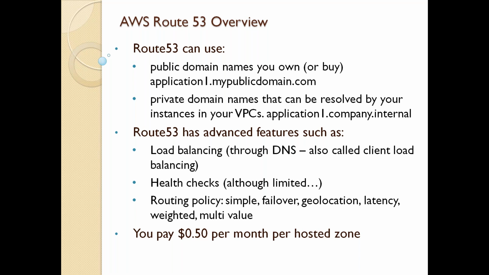Route 53 has some advanced features like load balancing. That is nothing but client load balancing, where suppose there are multiple IPs returned by one URL, it will store all the IPs and it will send only one IP at any point of time. So that's kind of a basic load balancing thing. And we have something called health checks. We will see about this.